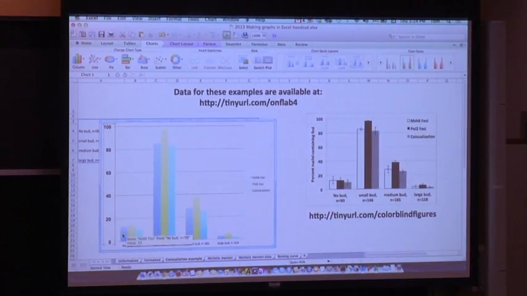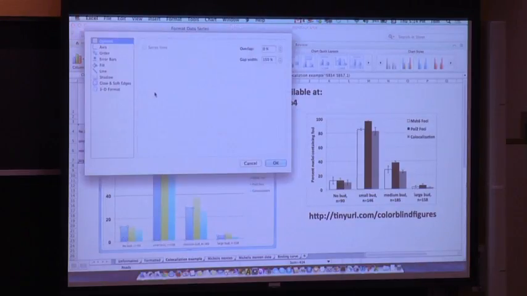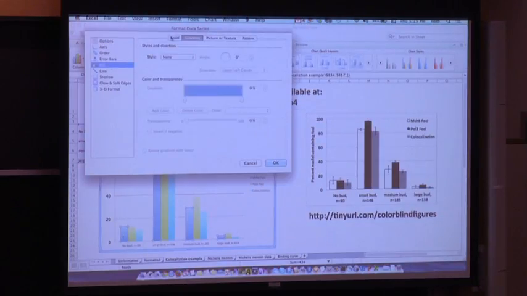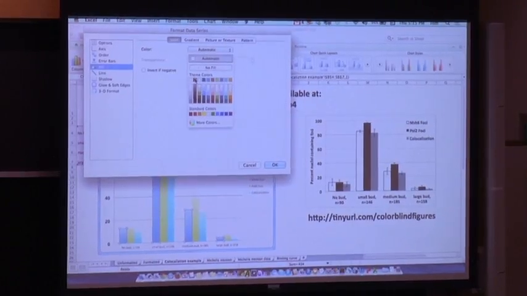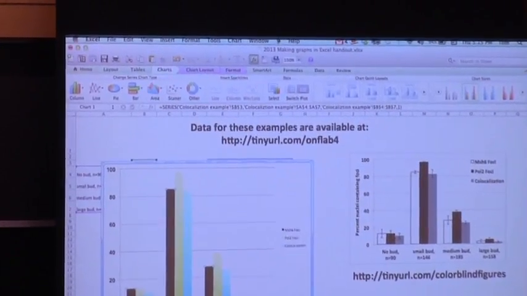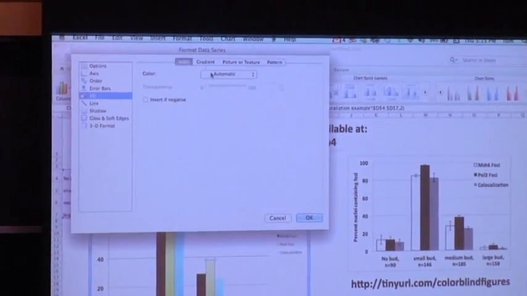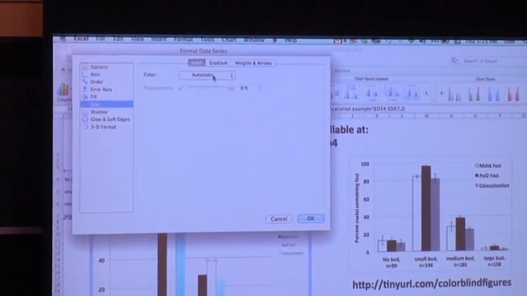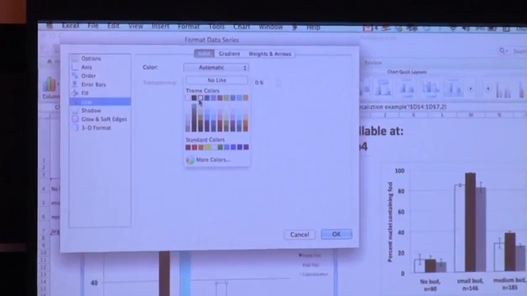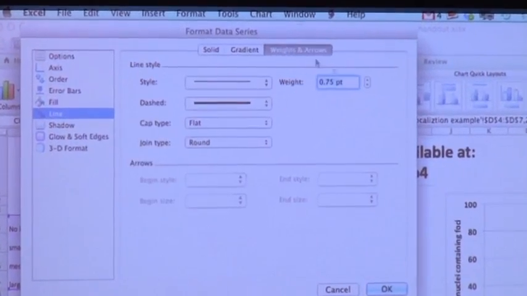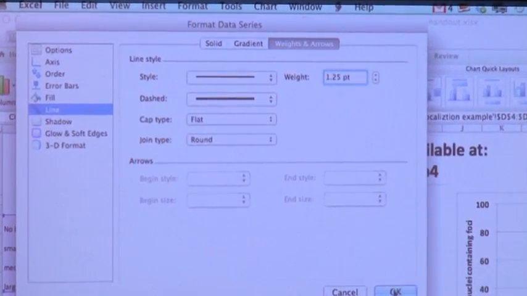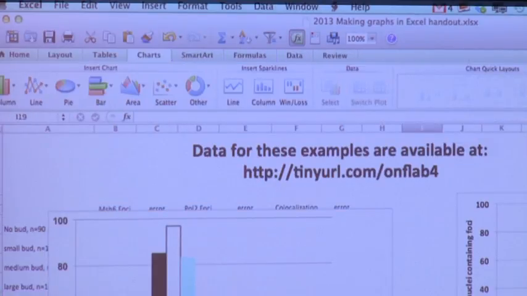Cool. So now to change the color of the graph, you can just double click on the series, and you can go to Fill. And you can choose a solid, and let's make this one black. Isn't that nice? And then we can make this one white. And then, of course, we have to go to line, and the default is not to have a line, so we want a black line, and we want to make sure that it's thick enough that we can actually see it. That's pretty good.